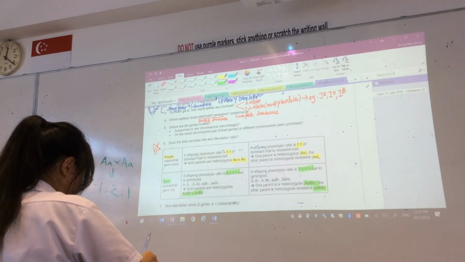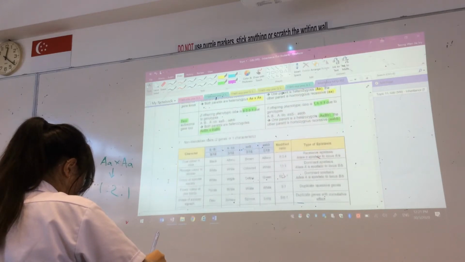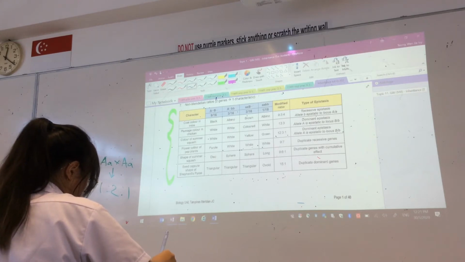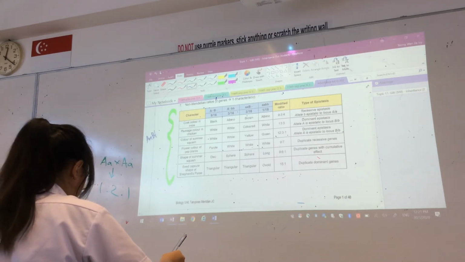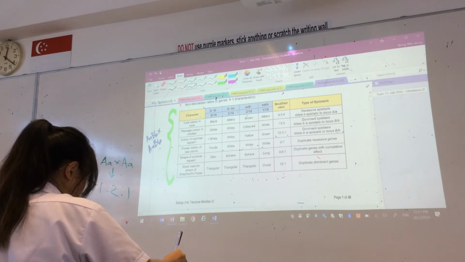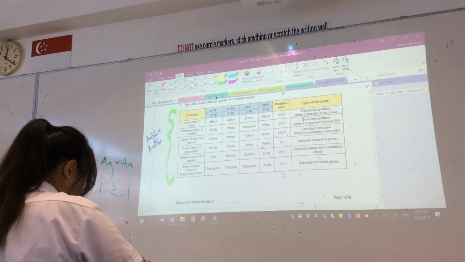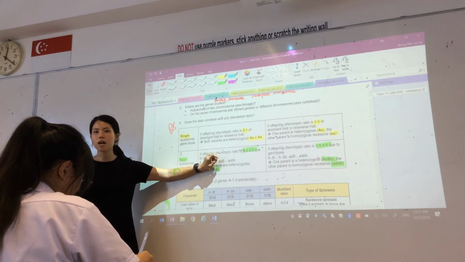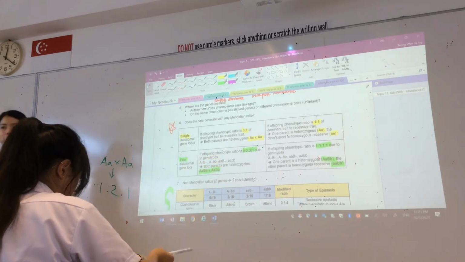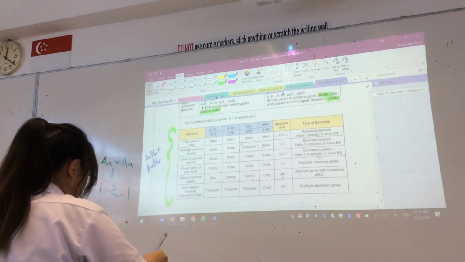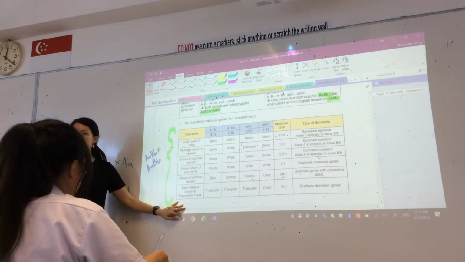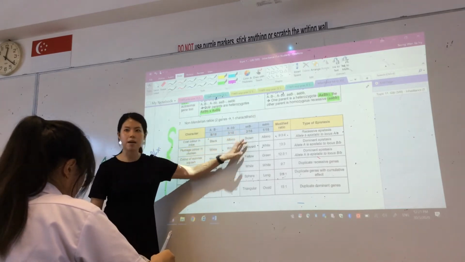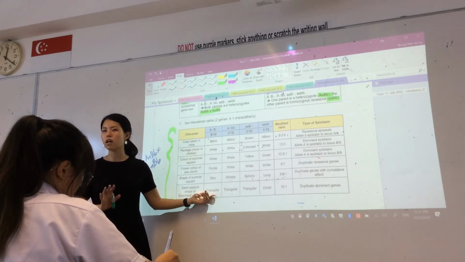Epistasis. By the way, if you have not realized, all of these epistasis ratios are actually what cross with what? Yes, you're crossing two double heterozygous parents together, and what you are expecting is I am supposed to get 9:3:3:1. However, because of epistasis, I don't get 9:3:3:1. I get a modified 9:3:3:1. So what are the modified ratios? These are the modified ratios. It's because the two genes interact in some way, either inhibit or they complement each other. Because of that, I get modified ratios. You see what I mean? Okay, so these are non-Mendelian as well.